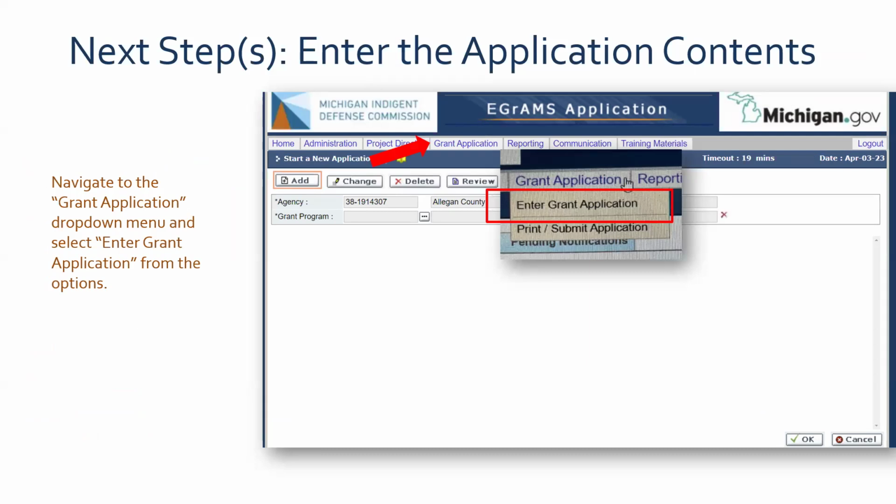So a pretty common thing is people will call and say, I just logged in and I'm looking at my tasks and I don't see anything. I can get to the old stuff, but I can't get to the new. It's because they haven't added yet. So make sure you do that first step, then you can enter the information.